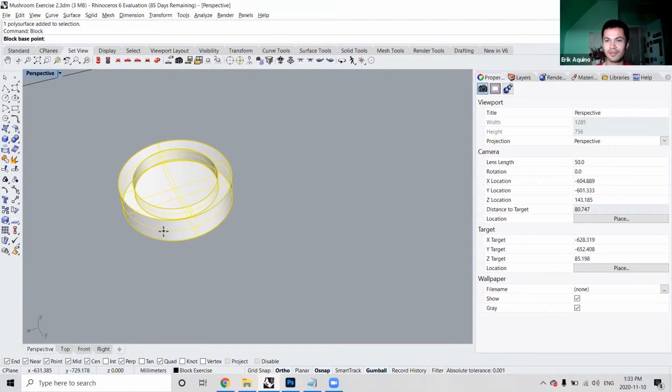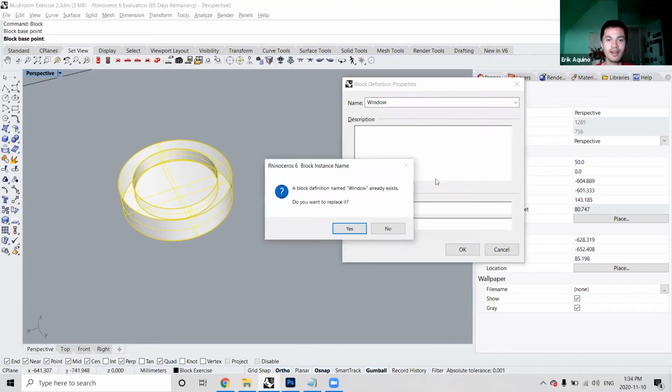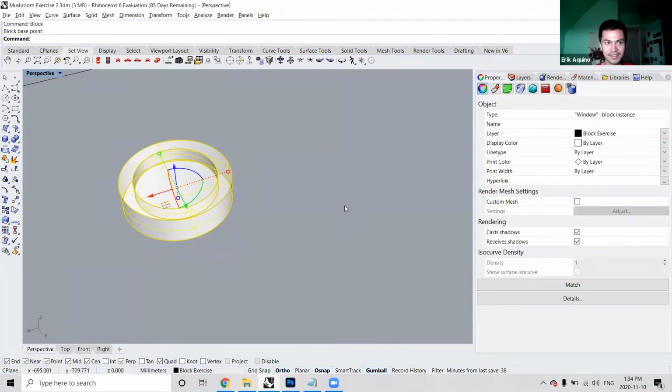So if you have a door, for example, that you want to make a block, maybe it's not wise to have it outside of the door. Put it on a datum like the corner or the center edge, in which placing it into your model will be very accurate and consistent. So in this case, I want to choose my center. I'll define what the name of it is, and I could give it a description as well, but we'll just keep it as window. I already have one, but I'm going to replace it.